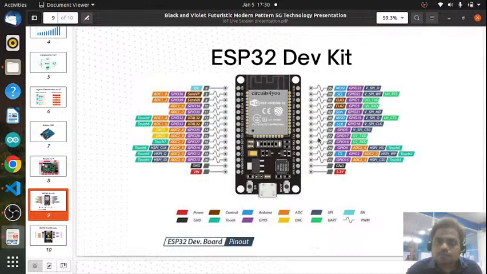It supports Wi-Fi, Bluetooth, BLE, and many other communication protocols. Microcontroller communication is also possible with the ESP32, by which I mean UART, SPI, and I2C communication. All of that is possible with this one.